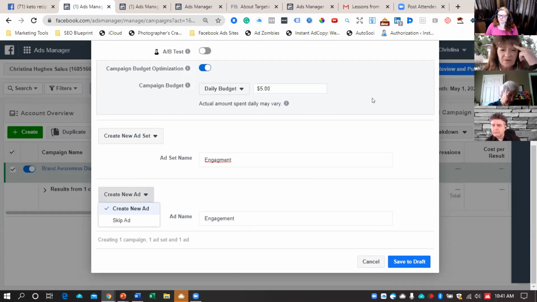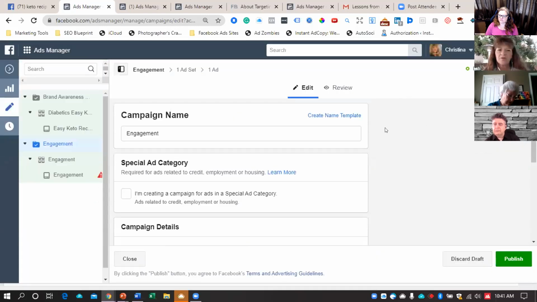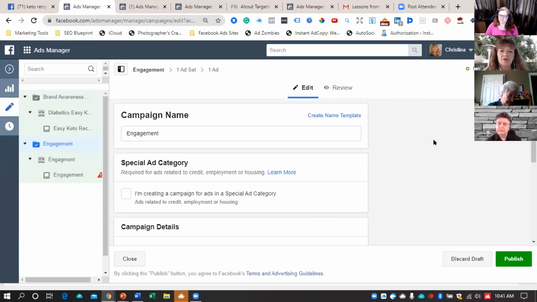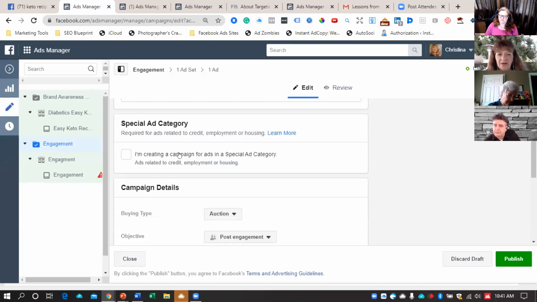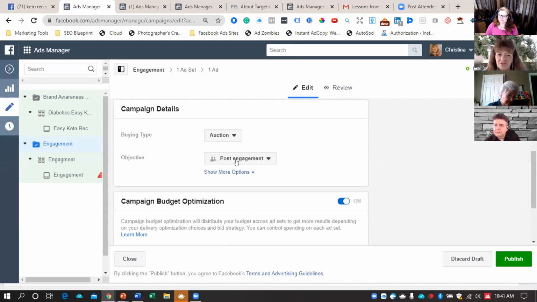And see, since I don't have anything on this pixel, it's very limited what you can do. So you'll see this special ad category that's more for nonprofit organizations that do housing, employment. So that's what I'm creating a campaign for now. So there's your post engagement.